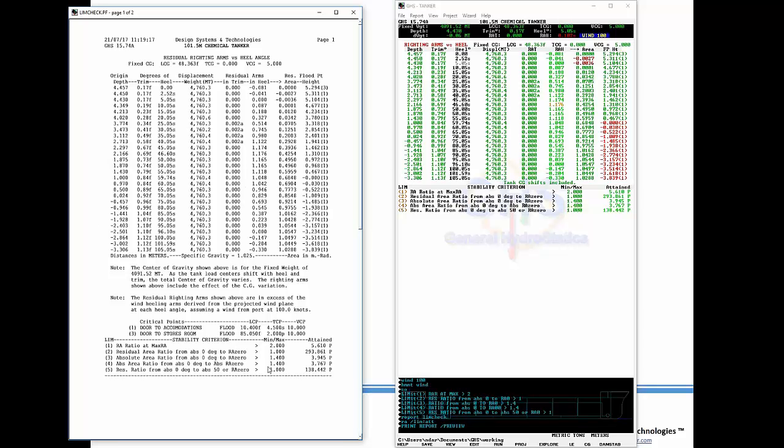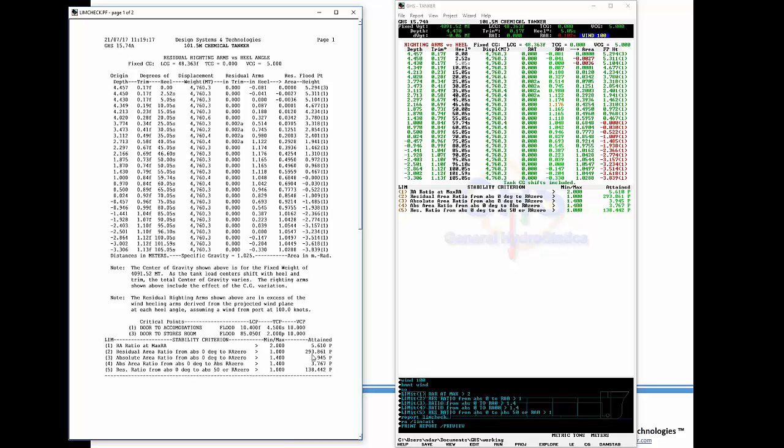And then I will just come back one step. The verification tells me that the righting arm ratio at maximum righting arm is actually in excess of 2, so it's actually 5.6 times more than the heeling arm, so we're of course safe. Residual area ratio from absolute 0 to RA0 is actually very excessive.